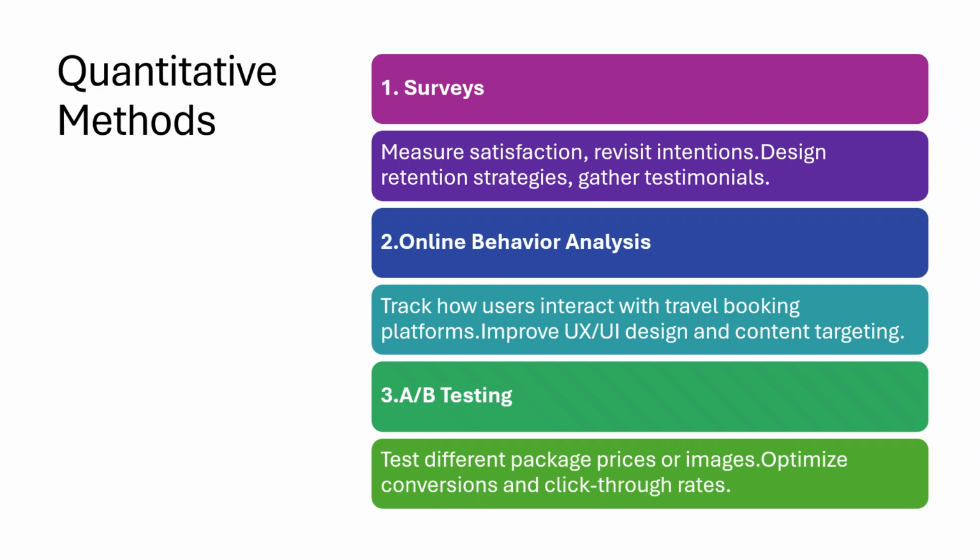And the third one is A/B testing. Sometimes it's called split testing. So this one is comparing two versions of a single variable to determine which one performs better. So here tourists are randomly shown versions A and B, and marketers have to observe which one leads to better results. Example, you can run two versions of Instagram ads. The A would be, let's say, explore the old stone town. This one is appealing to history lovers or cultural tourists, and the B is discover dramatic landscape. This one is appealing to nature seekers, you see. So now you study which one attracts the tourists more than the other.